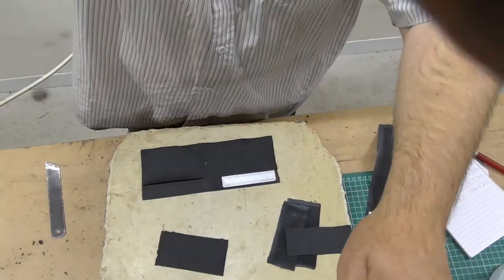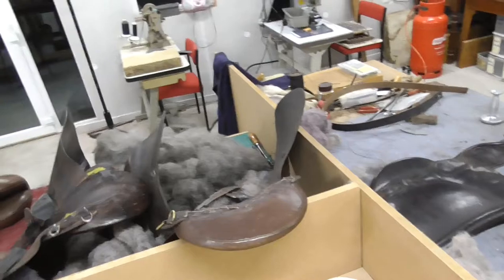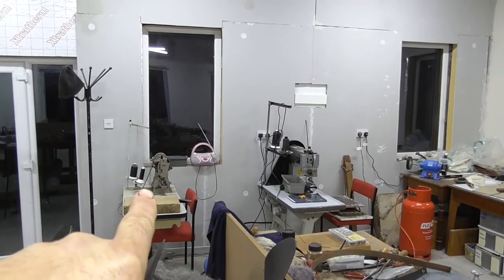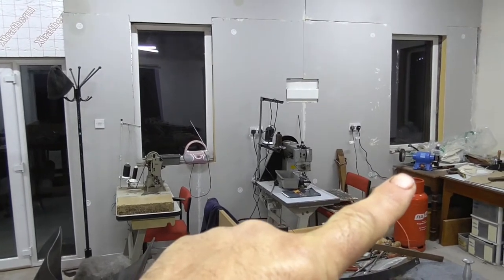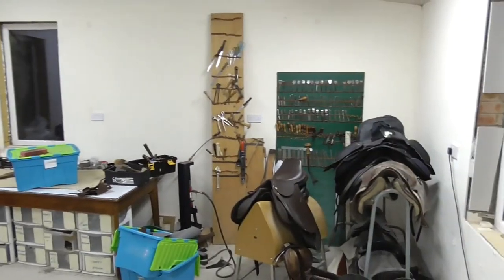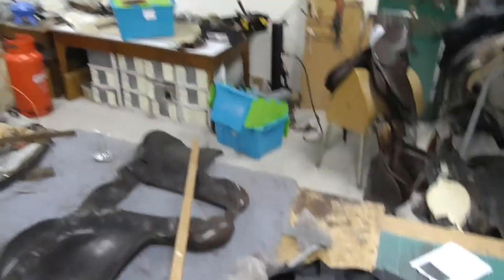Just to show you, I've got a few machines here. This is my new workshop. I don't think I've shown inside it. Hang on, just turn my camera around so I can see it. So I'm going to use this machine on this side here. That's my big machine, but that one right there is my little machine. That over there is where my grinder is, for sharpening my knives and stuff. And then you can see all my tools over there. There are boxes upon boxes of tools down there, and saddles I'm working on at the moment.